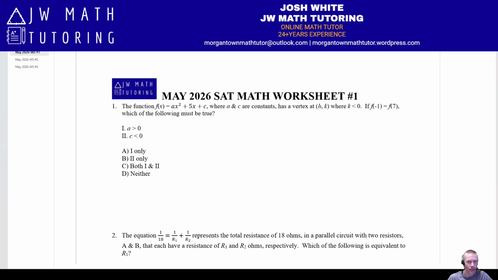Third, these are all self-reported problems, so you might see minor differences or major differences compared to if you had one of these problems on your official exam. So just be aware of that. I've tried to reconstruct them as best I could, but in some cases they might be different than the actual problem you saw on the test.